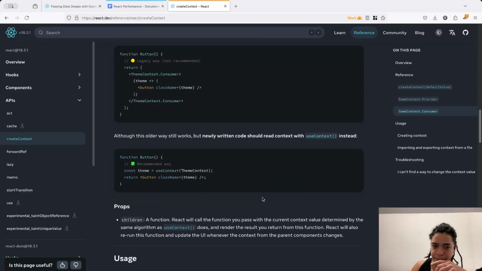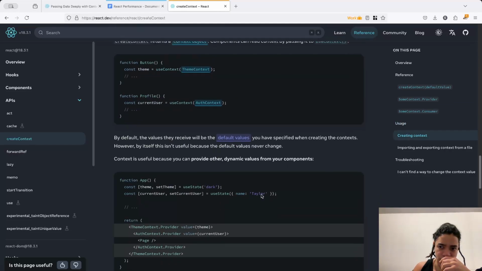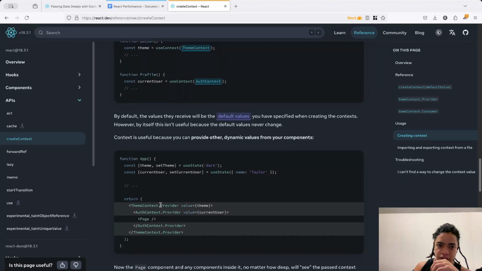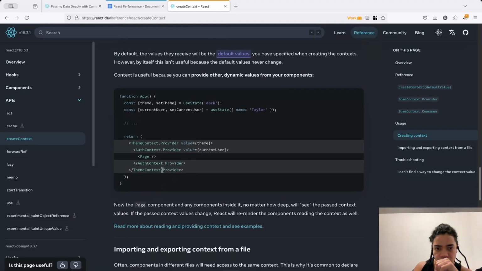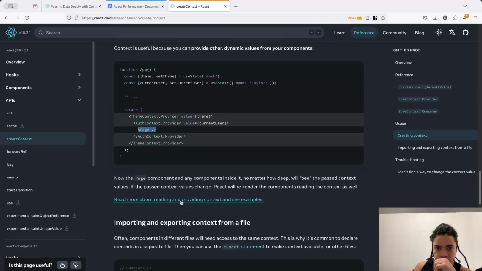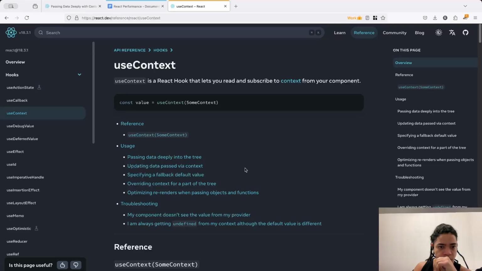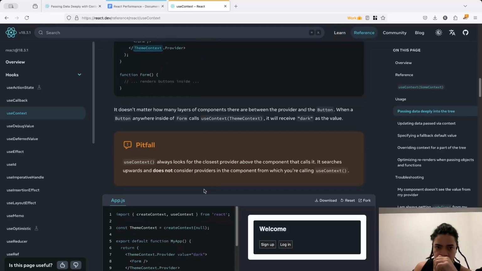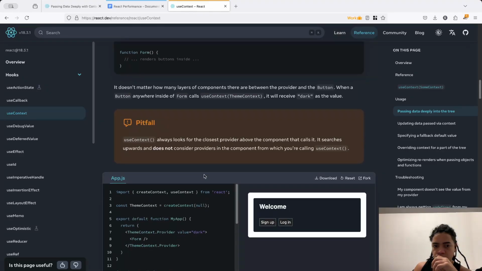And then when you have this, which context reads or provides that, in this case this component provides it, and you're going to pass down data to all of the children components, in this case only the page. Pitfall: useContext always looks for the closest provider above the component that calls it.